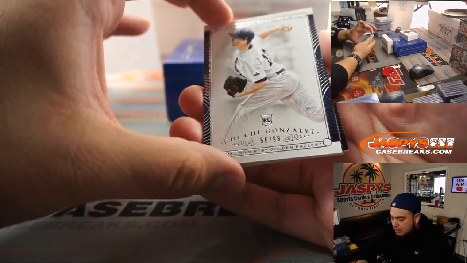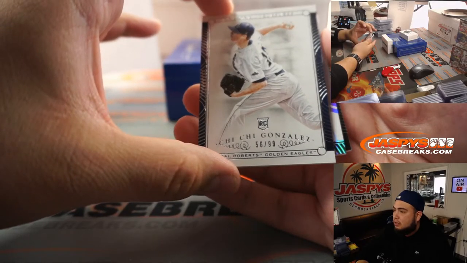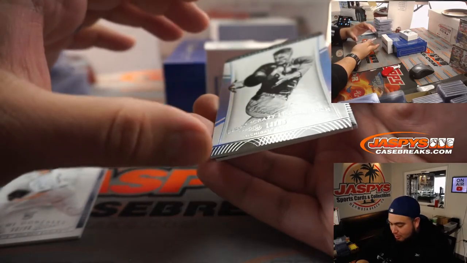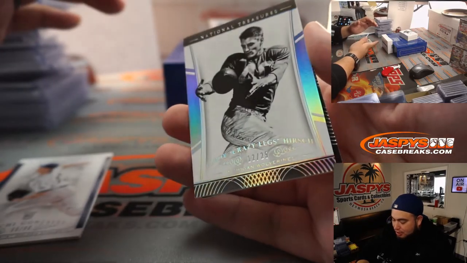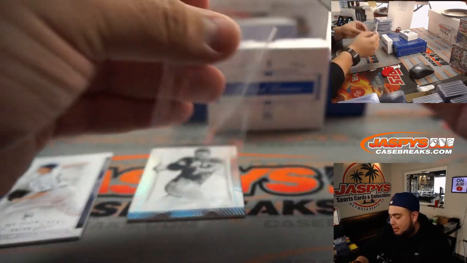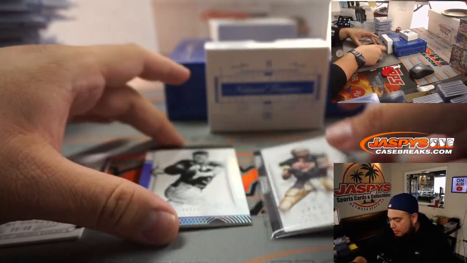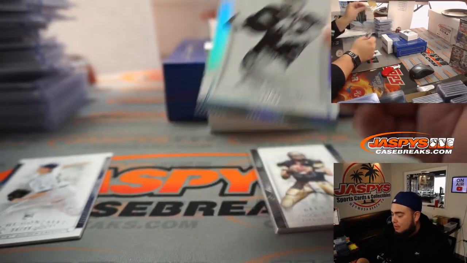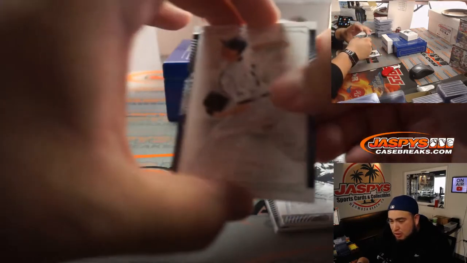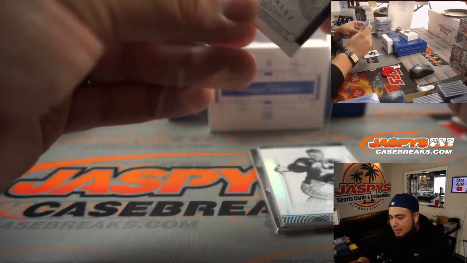I've got Gonzalez. Is that really the name? Chaichi. Elway, Crazy Legs, Hirsch to 25. And Drew Brees, just freshly retired. Enjoy retirement, Drew. 35 out of 99. 12 out of 25. So 5, David. 2, Peter. 6, David.